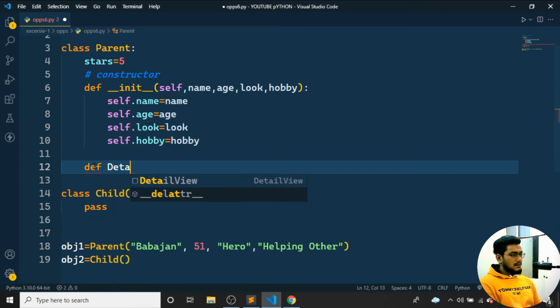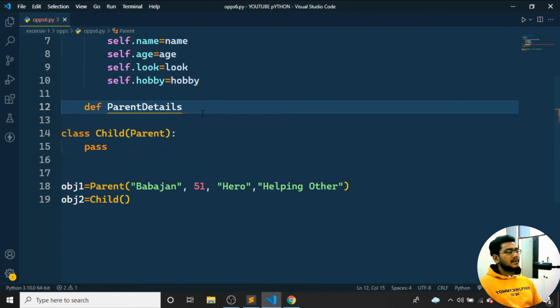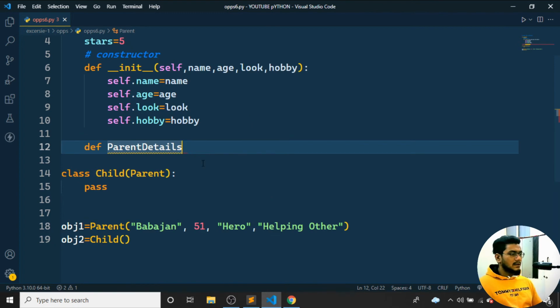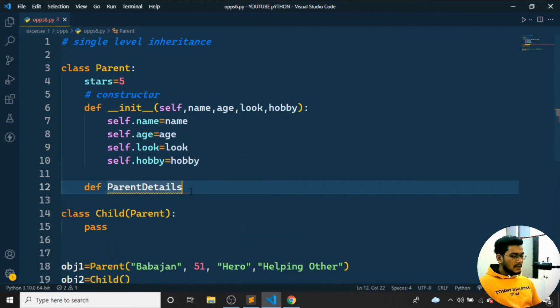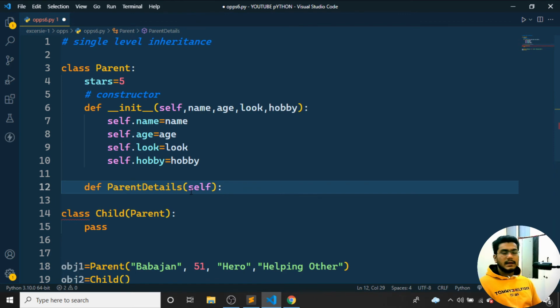I'll just make it as print parent details, PARENT. I'll make it parent details itself because I'm giving a new example over here. So for each and every function, if you want to print default, I can use a static or class method to change like that. But when I'm using a method which is related to the object, then we need to use self. We need to use it over here. Okay, self should get passed.